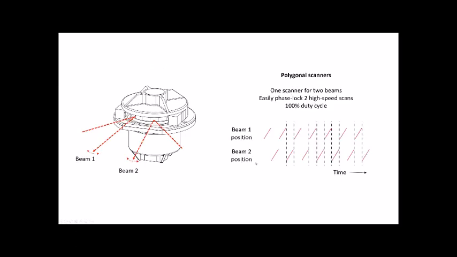We use polygonal mirror scanners, which are super fast and have some traditional problems, but actually those problems are nicely canceled out with this approach that we use. And one cool thing about using polygonal mirrors is that we actually scan two beams off of the polygonal mirror at the same time, and they have a very well-defined phase relative to each other that is defined by their spatial location on the mirror. So when we're on the center of one mirror, we're exactly on the edge of another one.